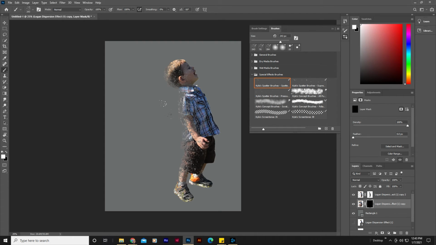Now it's really cool. All you literally have to do is start clicking. And you're going to be revealing. Only click a little bit out here. Remember how we have that fading? We don't want to see those faded edges. We just want it to be a little bit out here and then a lot more in here to look like our person, or an apple, or whatever your subject is, is disintegrating. And that's the entire idea behind why we did the stretch.